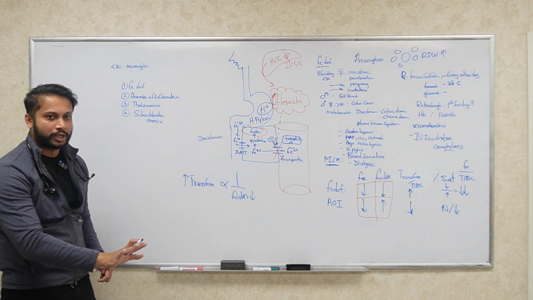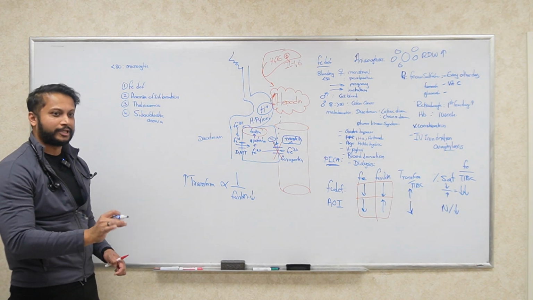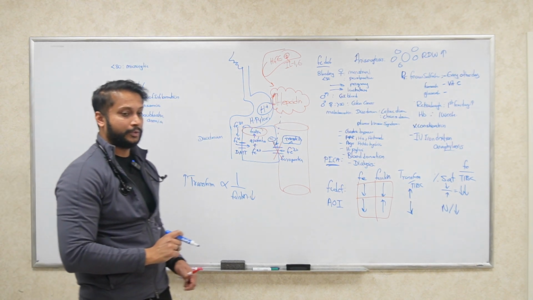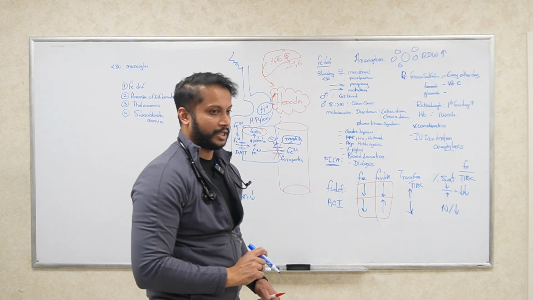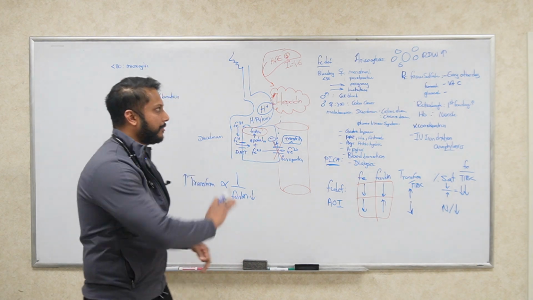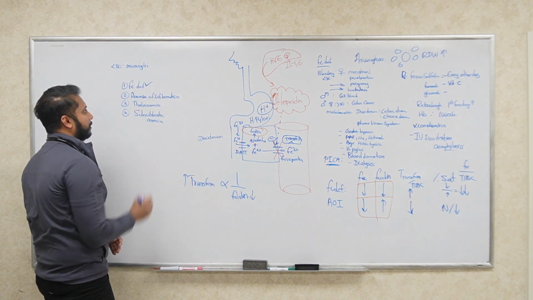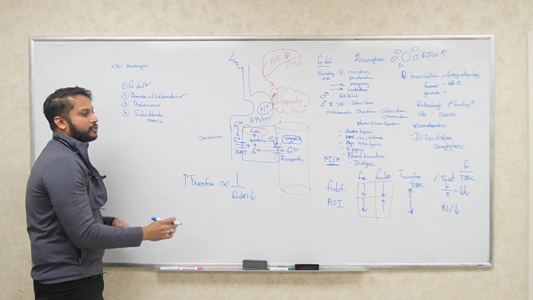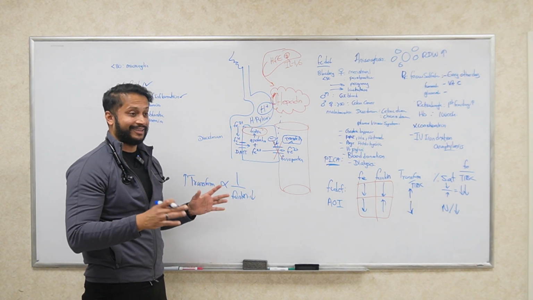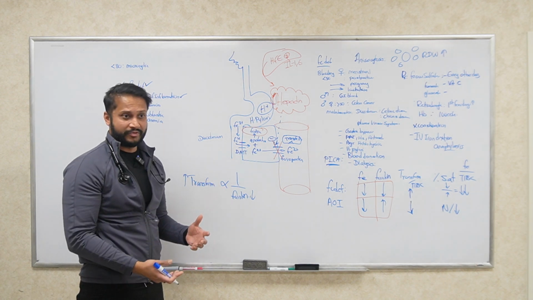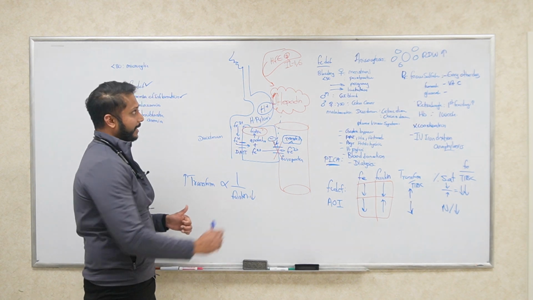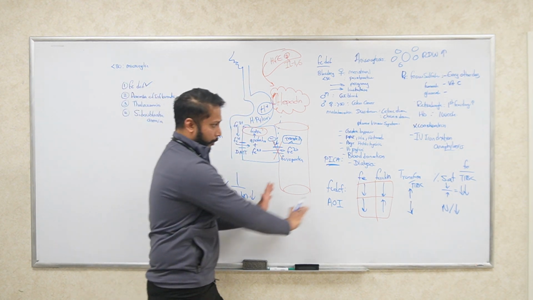Now hold on to that thought, because I don't want to kill the suspense. I'm going to tell you when it would be different and when you would actually compare the RDW with the other condition to differentiate it. Alright, now when it comes to anemia of inflammation, since we have completed iron deficiency anemia, the straightforward question that's going to be coming for the boards is knowing the conditions that cause anemia of inflammation: anything chronic, including diabetes, and anything that causes inflammation. Why? Too much interleukin 1 and 6, and know your iron panel.